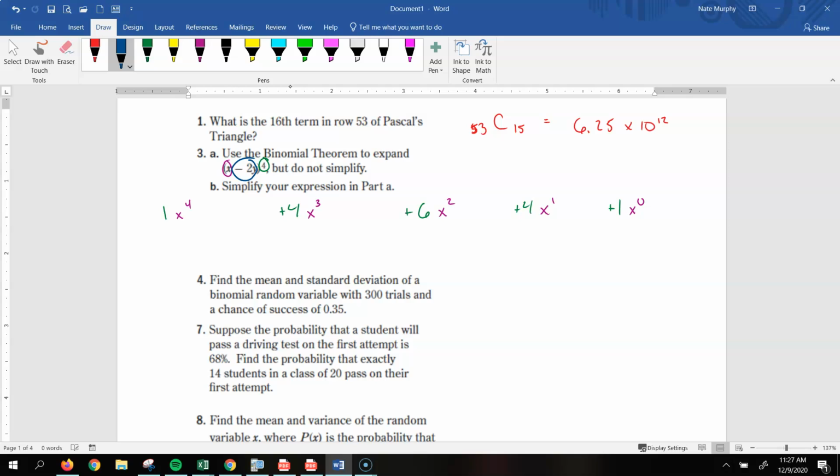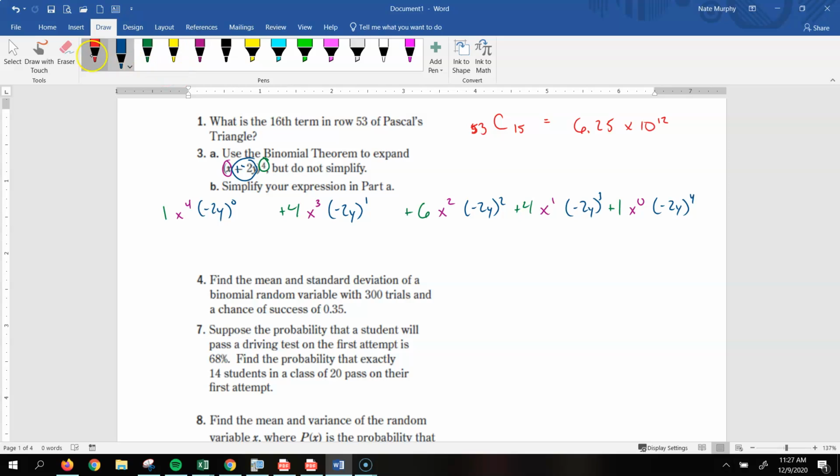So this is a negative 2y. That's the way we need to look at this. Okay, don't think of it as minus 2y. Think of it as a negative 2y. So we're going to have negative 2y to the 0 power. And then from there, we're going to go up. So we'd have negative 2y to the first, and then negative 2y squared, and then negative 2y cubed, and negative 2y to the 4th.